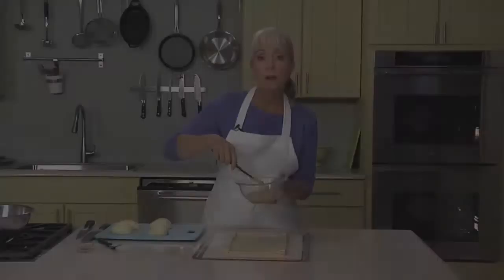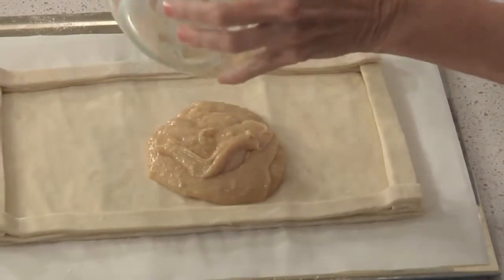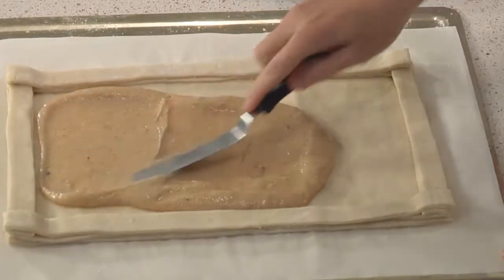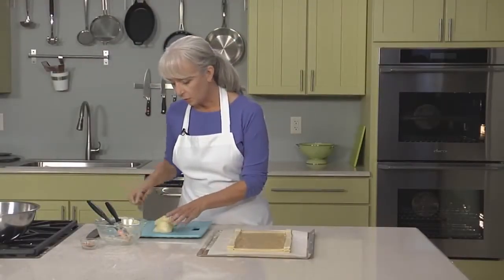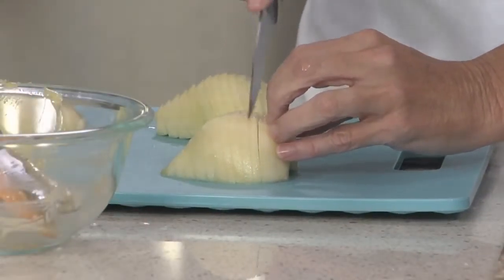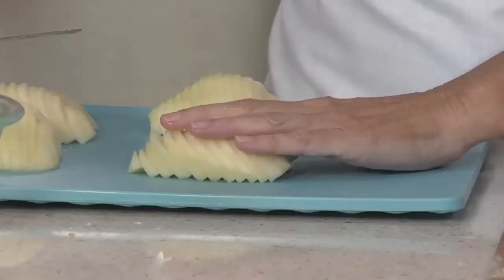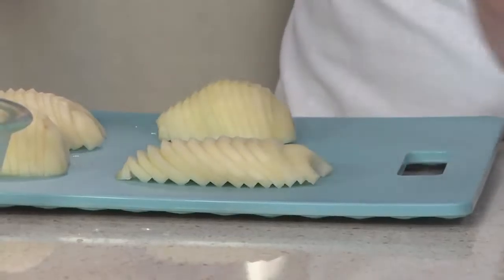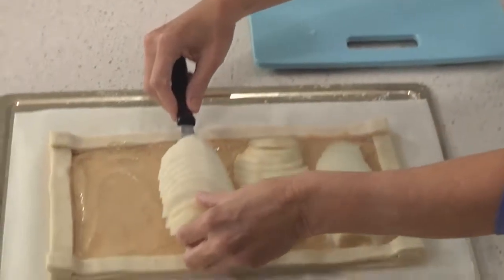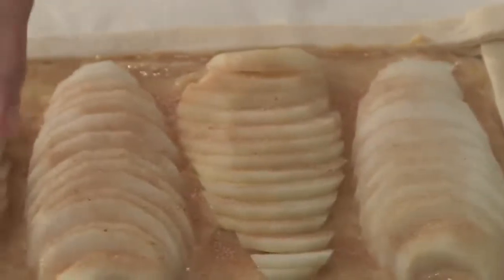This is ready to fill. I've already made my hazelnut frangipane — it comes together really quickly in a food processor. I'm going to scrape it into the middle of my tart and use my small offset spatula to spread it evenly over the inside. Now we're ready for the pears. I'm using ripe pears that I've peeled and cored with a small melon baller, and I'm going to slice them into thin quarter-inch slices, keeping the slices intact. I'll use the same offset spatula to transfer the pears, first fanning the slices out just a bit before sliding them onto the tart. I'm alternating the direction of the pears — you can fiddle with the slices a little, but this is a really nice rustic tart so don't fuss with them too much. Finally, sprinkle over a little cinnamon and sugar.